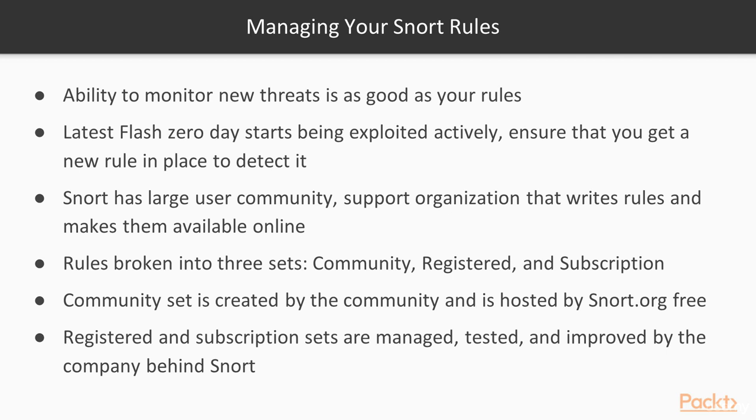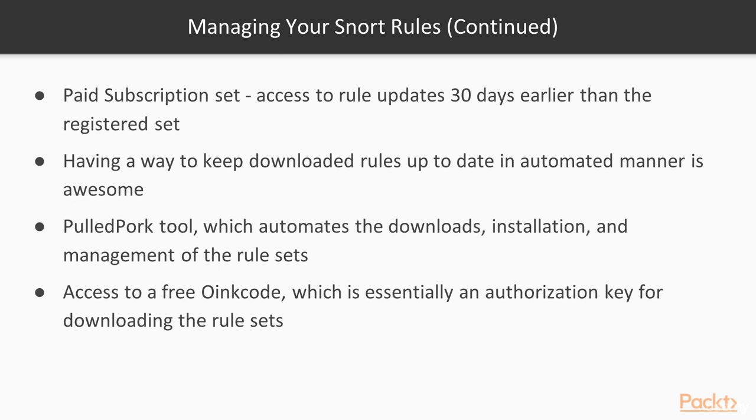Their rules are broken into three sets: community, registered, and subscription. As the name implies, the community set is created by the community and is hosted by snort.org for free. The registered and subscription sets are managed, tested, and improved by the company behind Snort. The paid subscription set gives you access to rule updates 30 days earlier than the registered set, but otherwise the contents are identical.